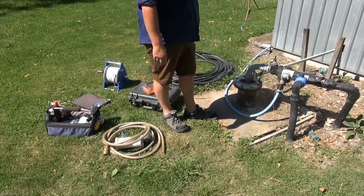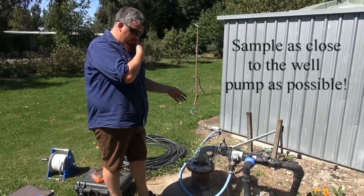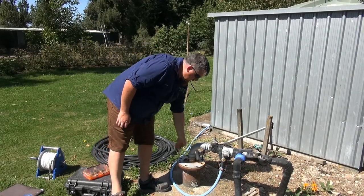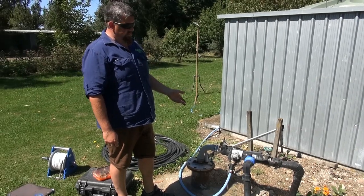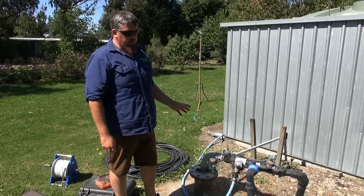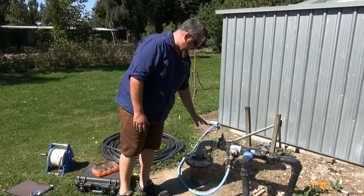These are your three volumes, and once you've done your three volumes you should have a representative sample from the aquifer. The key point is to find a sample point that is as close to the well pump as possible. If it's below about 6 or 7 metres you'll usually have a submersible pump, so you can put a sample point anywhere from there back — the closer the better.